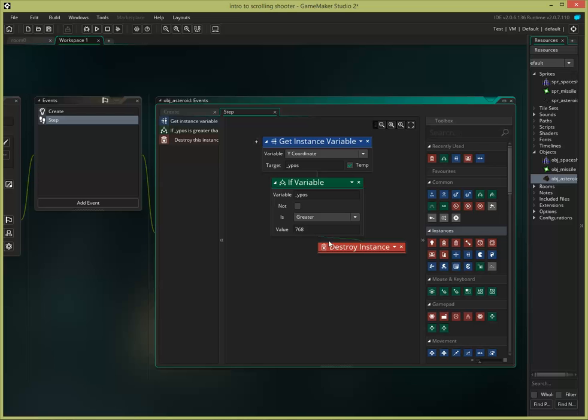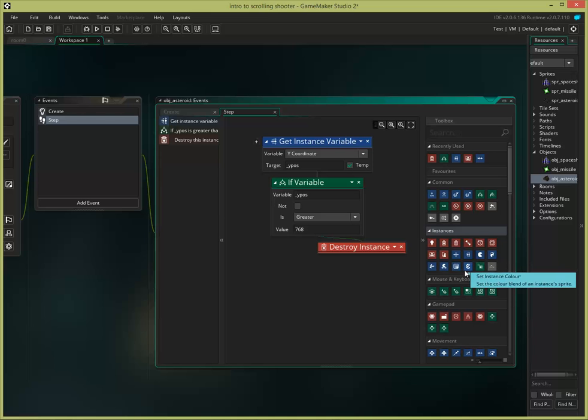Now, it's important to note here that this is an if statement. Now, I'm going to put this back. If you have this set up as this, it will skip the if statement and destroy the instances each time, which means you'll never see one on the screen because it just destroys it constantly. But if you want to be part of this if statement, you need to drag it. See where this empty is here? And you get that blue on the side and drop it. You'll get this green connecting line. So what we've done now is we've destroyed the instance of the asteroid.